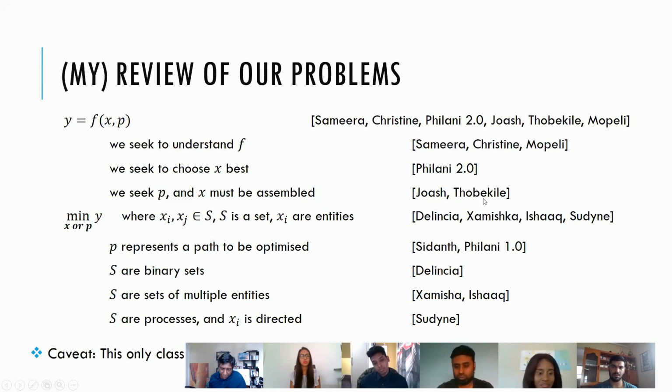And then Josh and Tobakile, you are working on, you've got scikit-learn, and you've got these models available like logistic regression, nearest neighbors, and so on. And you are interested in basically fitting your P. So you are looking for a set of parameters P, which then gives you a good match. So you are not looking at how do you efficiently choose X, but in your case, X has to be assembled from various sources. So Josh, you've spent many months pulling together different data sources to assemble X, and Tobakila, you are in that same process now.